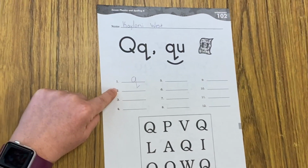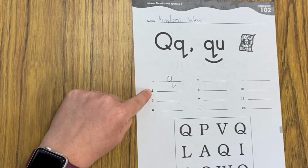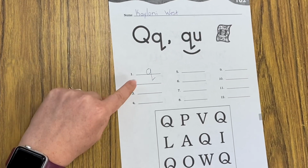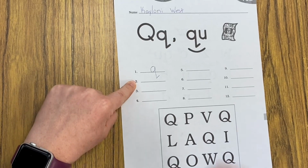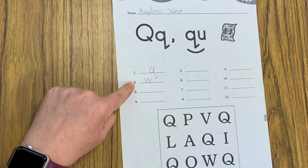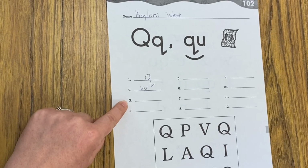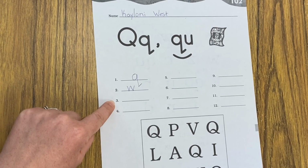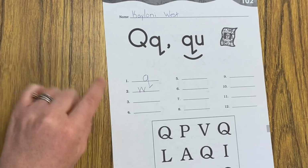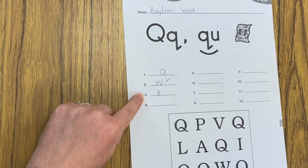Next to number two, please write the letter that says W. Next to the number two, you should have written a W. W says W. Next to number three, please write the letter that says X. Next to number three, you should have written an X, because X says X.